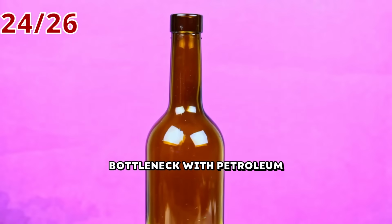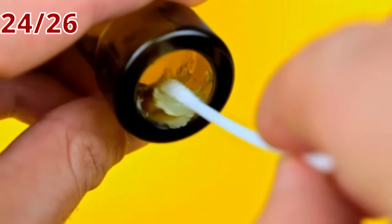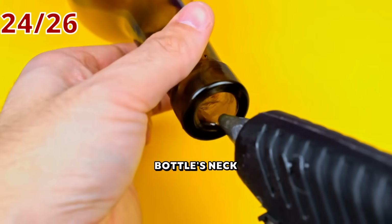Grease the bottle neck with petroleum jelly, carefully apply hot glue around it, then in the center. After hardening, you'll have a cork that perfectly matches your bottle's neck shape.